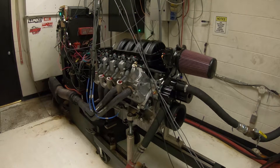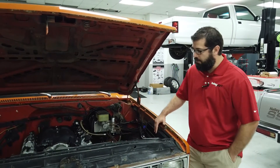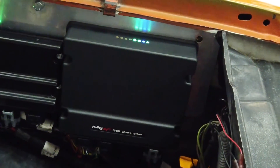This system consists of a new controller that goes in line with the Terminator X and allows control of the VVT, the rail pressure, all of the actual direct injection stuff that you're used to in a stock Gen 5 engine, as well as our normal drive-by-wire and transmission control for four-speed transmissions.